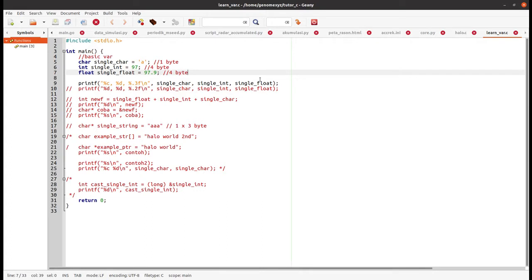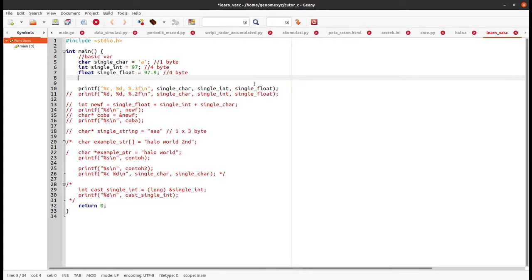Only char. If you want to assign a string variable, you must do it like this. This is the pointer of char.